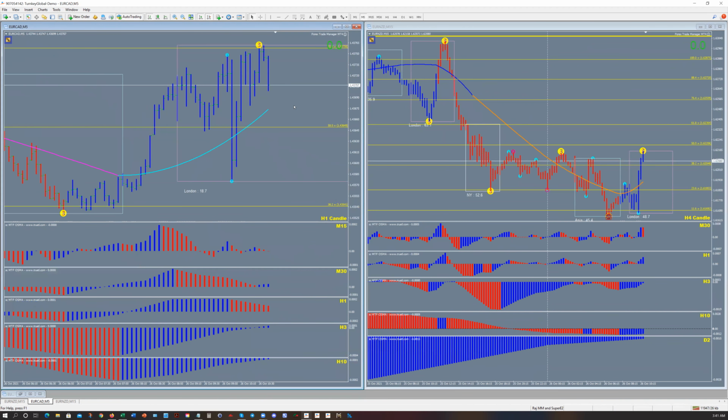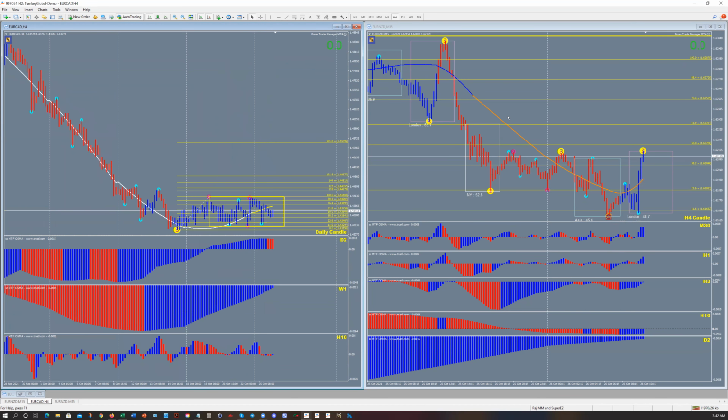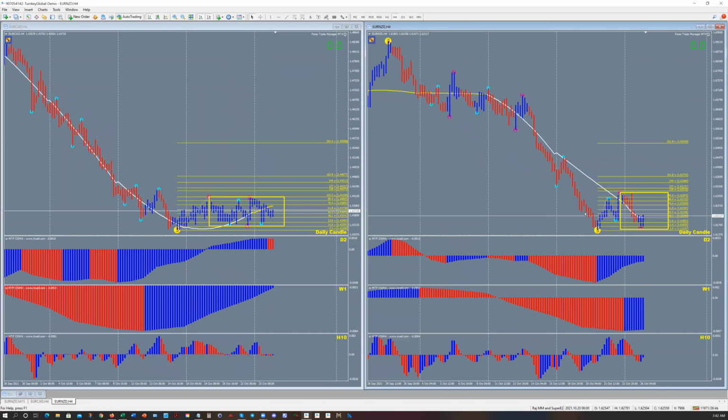I understand that the 3 ball on 4 hours is 2 bar on 15 minutes, right? No, this is a 2 ball on the 4 hour. Okay. I'm showing the 4 hour balls. This is a 2 hour, I mean 2 ball on the 4 hour. The 15 minute, the yellow ball underneath is the 15 minute yellow ball. So when you see a ball on the 4 hour, any ball, doesn't matter, that is a yellow ball on the 15 minute.